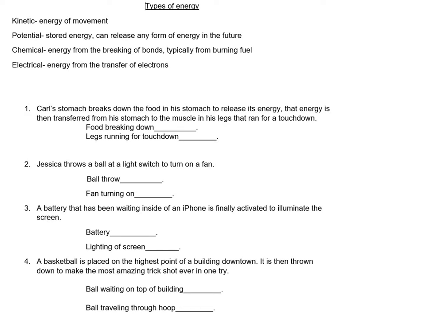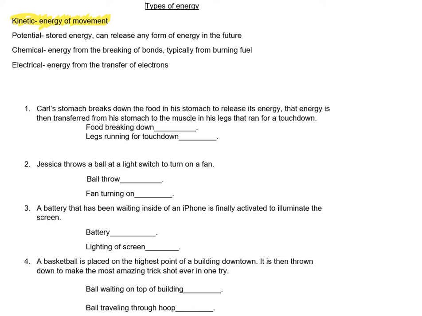So let's try and identify the different types of energy that we see in all of these questions. First thing we want to address are the four different answers that they could possibly be. So you have kinetic energy, which is the energy of movement, right? So this is the one we see most often. This is why windmills turn. We take the kinetic energy of the wind. It's why you run. It's considered kinetic motion. It's the most obvious one that we see.